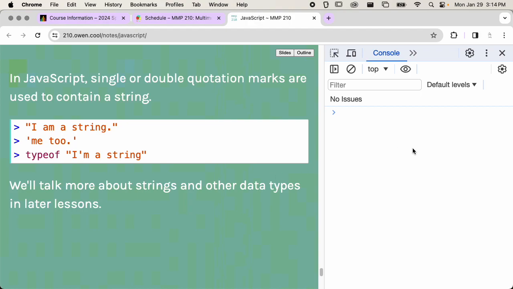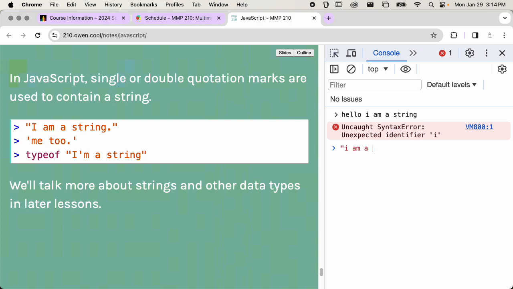But just so we know how to write text in code, we have to use quotation marks. We have to tell the program that the thing we're writing is not code, it's just text. It doesn't care about grammar or capitalization or other things like that. But we need those quotation marks, because if I write a bunch of text like, hello, I am a string, that's an error, because it thinks I'm writing code. But what I'm really writing is text that we want to see on a website or something like that. So I use quotation marks for that. I say, "I am a string," and it's perfectly happy with that.